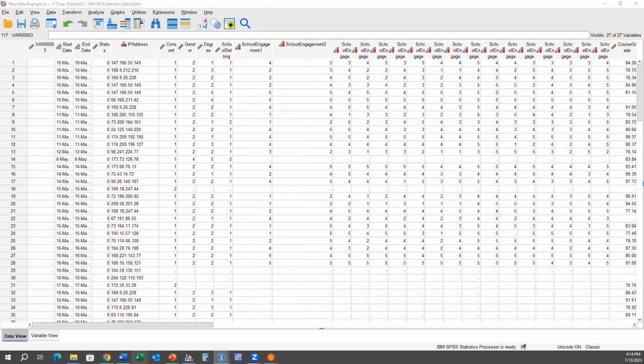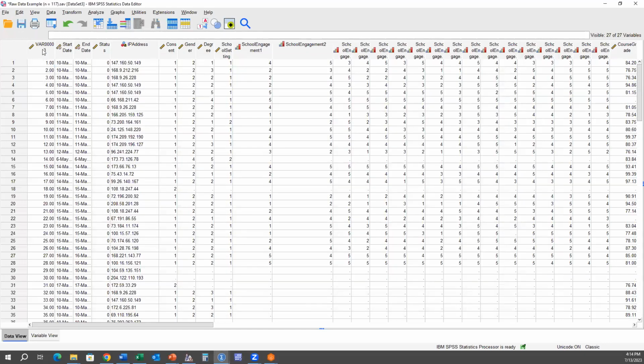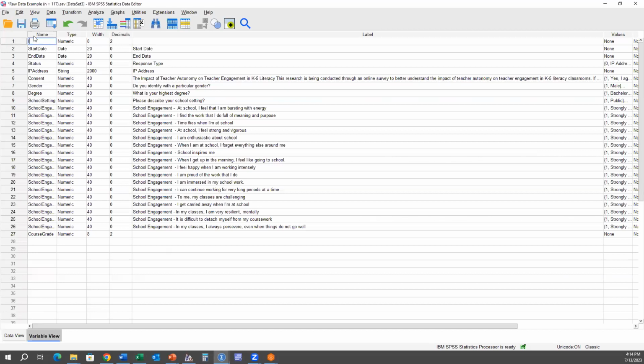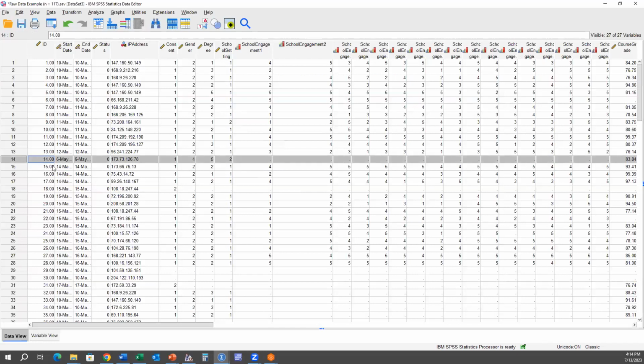There's not a quick way to do that in SPSS. We need to go into Excel and we can do an autofill. So if I just start the list here, 1, 2, 3, then we'll go down to 117. All right, so now we have an ID, which is important because if you ever make any adjustments to your spreadsheet, you can see specifically what individuals were removed, non-responses or outliers or whatever reason you're taking people out.